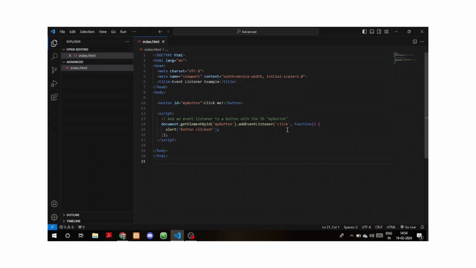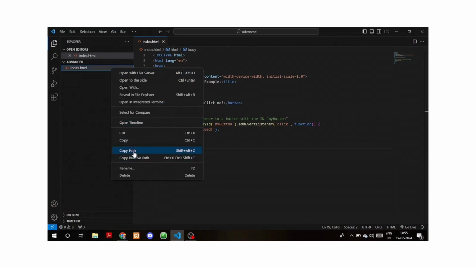That event listener means when I click that button, that function will be performed. So click is the event, and now I call the function alert. When I click the button, an alert message will be displayed, that is button clicked. Here I run this code.